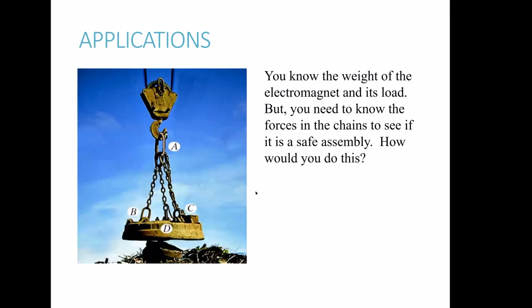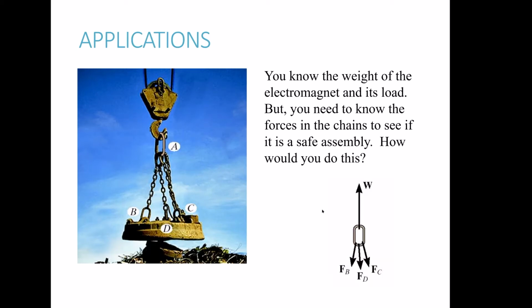Okay. In section 3.4, this is a 3-dimensional system. So we have a system like this, now more of a real world system. We have 3 cables here. We want to see if it's a safe assembly, in terms of this ring and how it can support it. But let's say we're just looking at the chains to make sure the chains can support the weight. Now we see we have another component in the Z direction that we have to be concerned with.